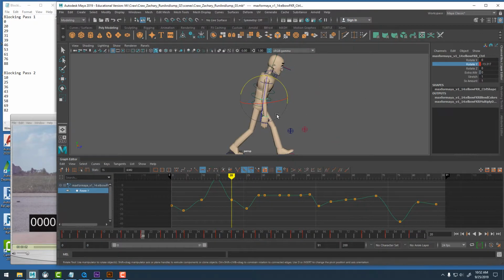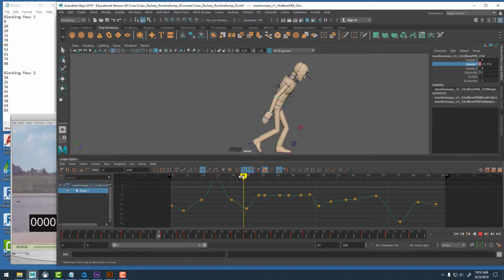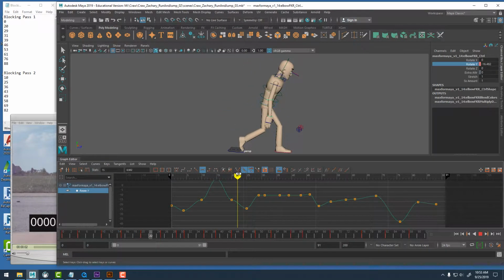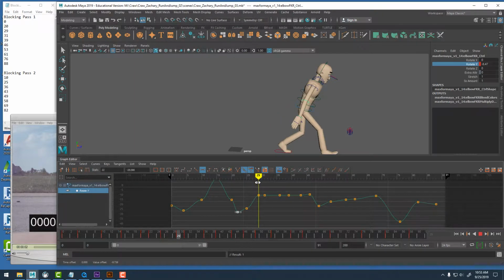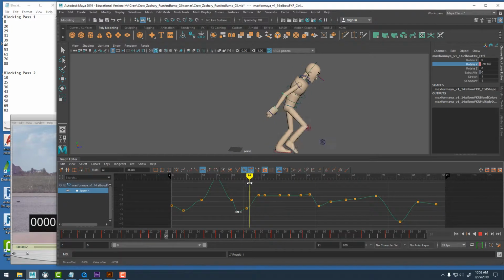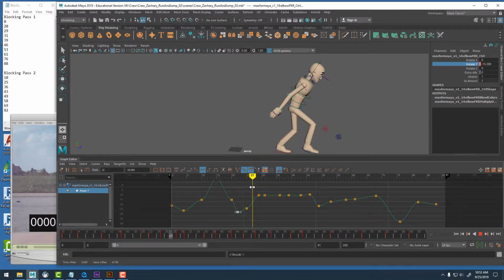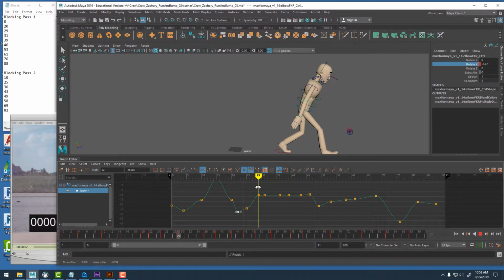And then we've got a contact here on 20. And a couple frames after, we could maybe continue this arm forward. So let's key select that and then bring this down a little bit here. And then that's really swinging forward here. Let's see, you're actually swinging backwards. We can maybe continue that through. Let's see. So maybe frame 29. Let's take this and break it. Let's have that continue backwards.